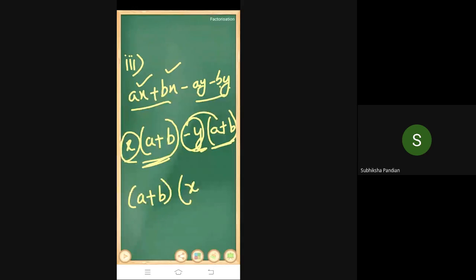Here you see, listen properly. Here also minus, here also minus. So we have taken minus, as well as here also y, here also y. So minus y when you take outside, when you take the minus symbol outside, you should write the opposite symbol inside the bracket. So here minus means here plus a. Here minus means here plus b. Understood? So you will be getting a plus b into x minus y as your answer. Understood?